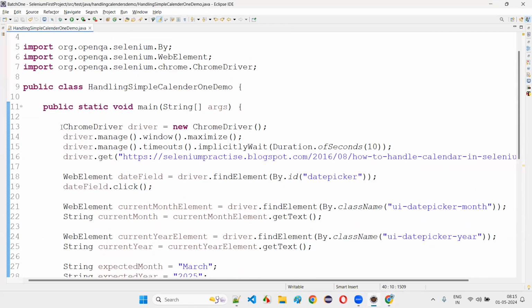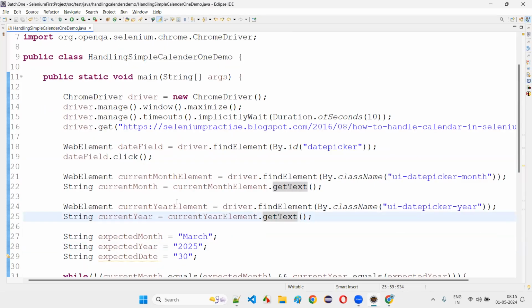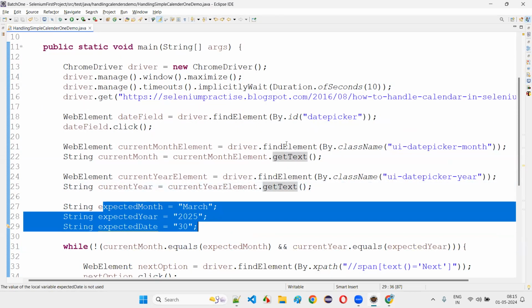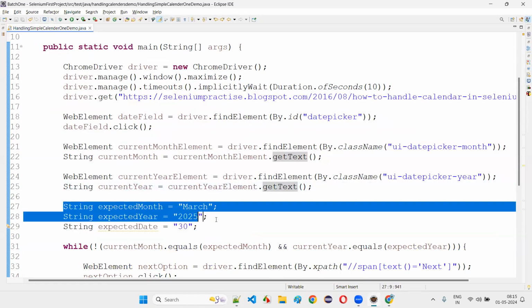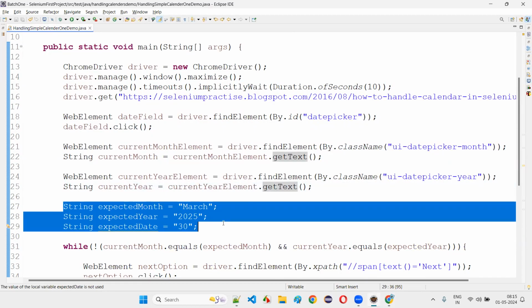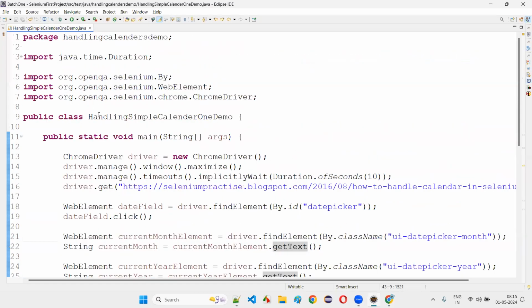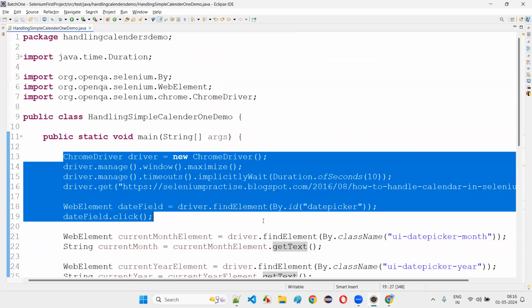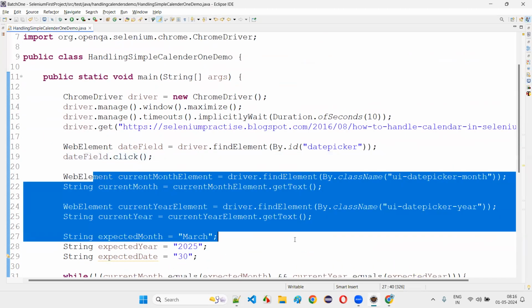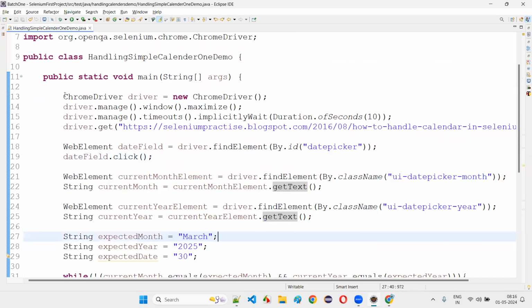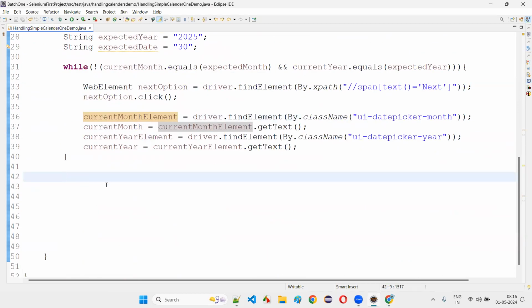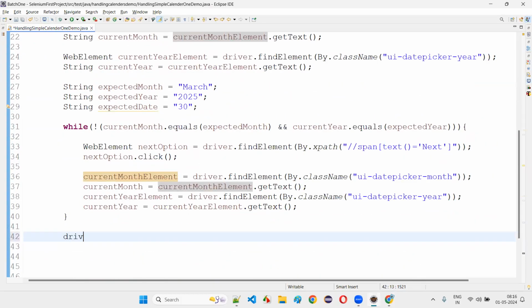In tomorrow's session, we'll automate the script in such a way that we'll collect the date from the user, guys. Instead of giving our own expected month, year, date, we'll collect the date from the user and extract the date, month, year from that user given date, and then we'll perform the operation. Instead of making this code so static, it's not dynamic actually. In real time, we have to take the date from the user as an input. For example, if we take a date from the user and that date we have to select in the calendar, how does it select? All the possibilities we'll try tomorrow. For now, at a high level, we are handling the calendar, guys.